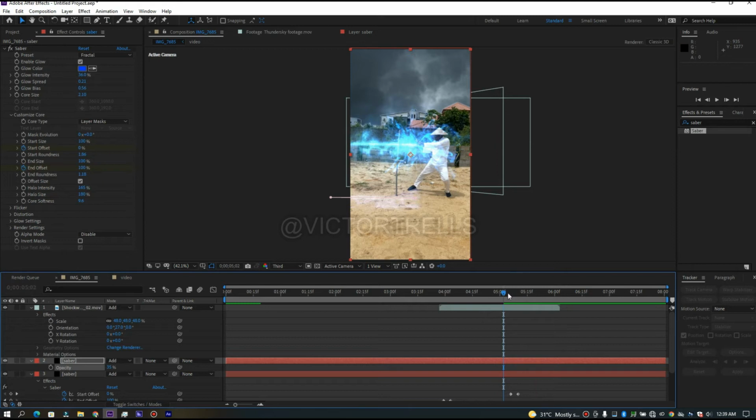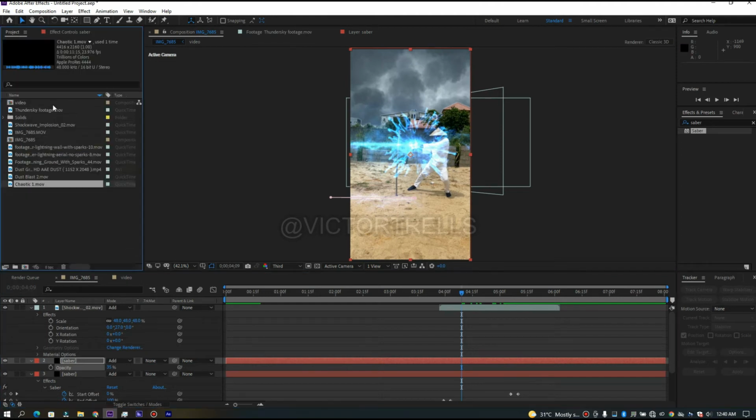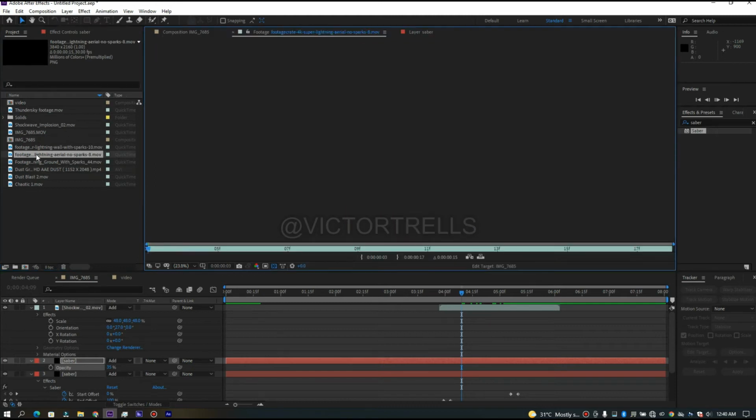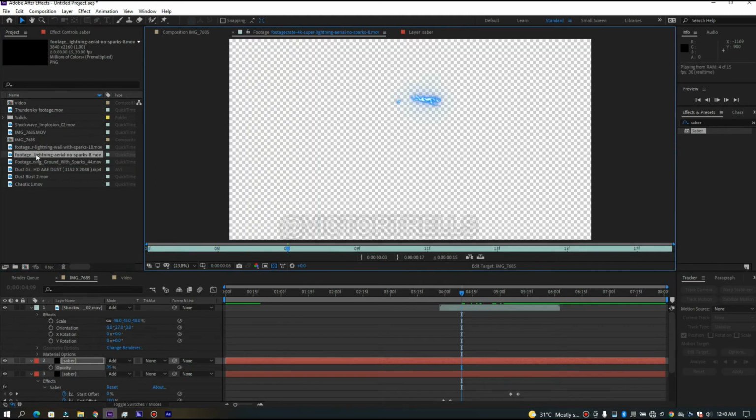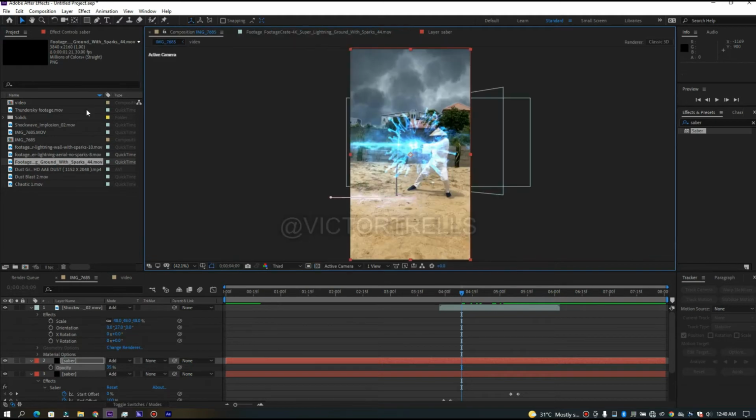So the next thing we need to do is adding the thunder lightnings to the shock, like we actually did in the video. So I'm going to be adding this lightning. Let me check which one it is. We need the one that strikes straight down from up top. So okay, yeah, this is exactly what we need. So we'll be adding the thunder lightning to this. I'm going to be bringing this down into the scene.